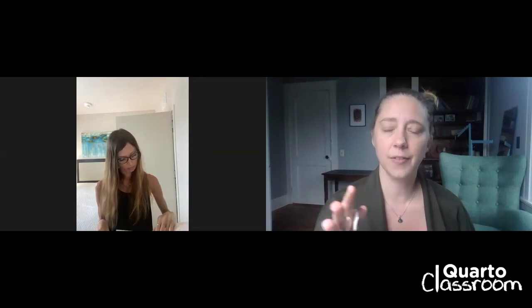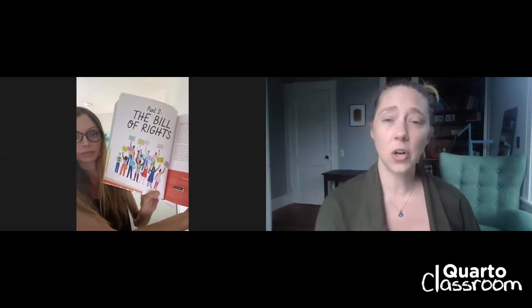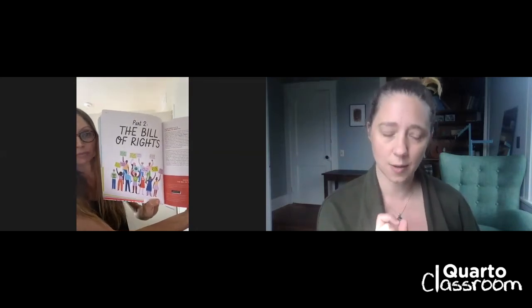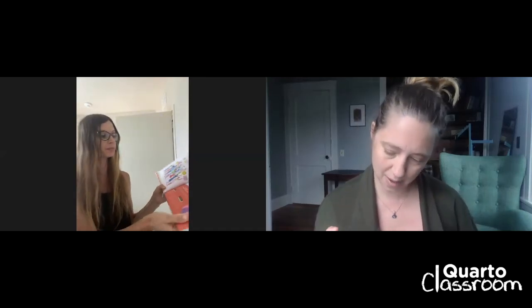So the next part of the Constitution is called the Bill of Rights. We mentioned that the Constitution can be changed, and that a lot of the Constitution is actually parts that were added later. So very soon after the 7 first articles were written, the first 10 changes were made. They're called amendments. The first 10 amendments have a name, and it's called the Bill of Rights. The Bill of Rights is the first 10 amendments.